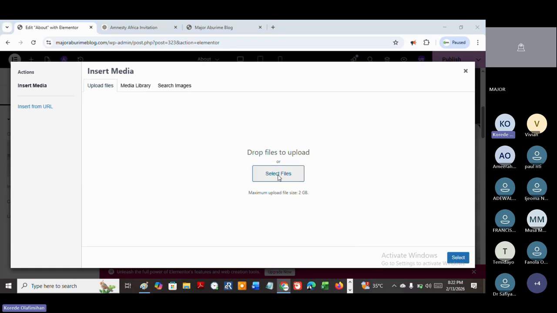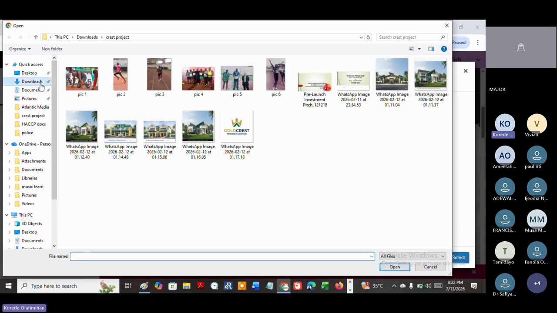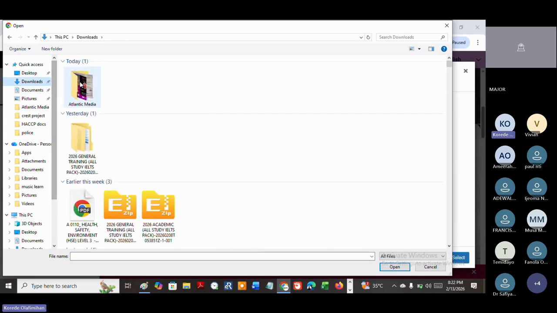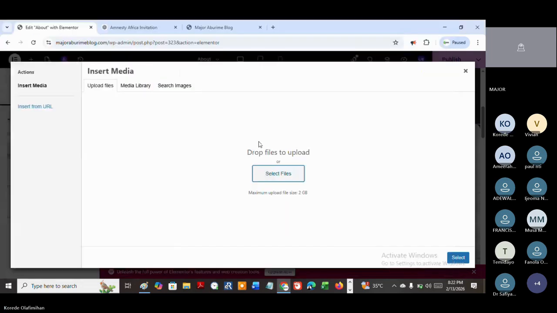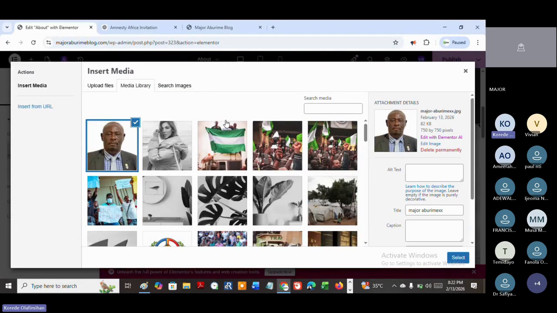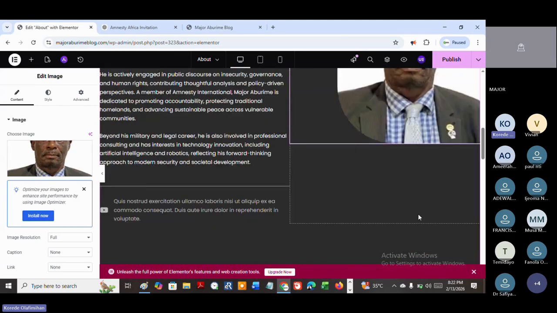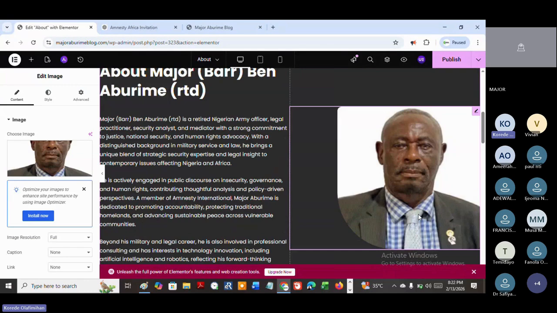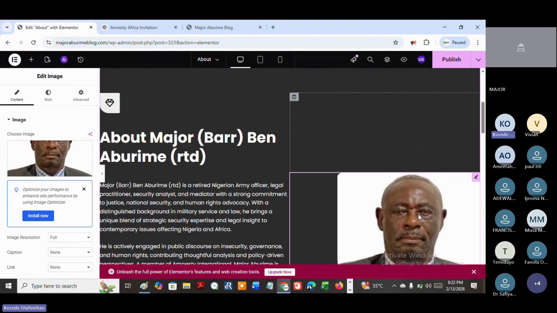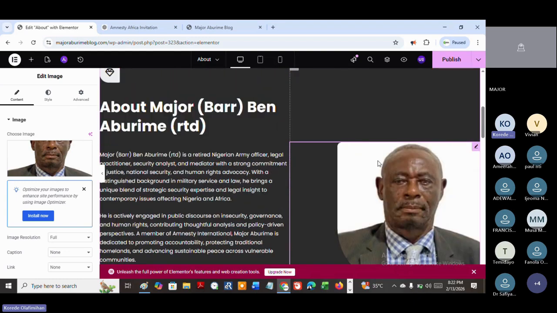Upload, select files. And then I find that particular file. There it is, and then I upload it. Good. So when I now say select, you can see it's there. It's still sort of brought it down somehow. So maybe I may still need to adjust, maybe because of the length of the text as compared to this.